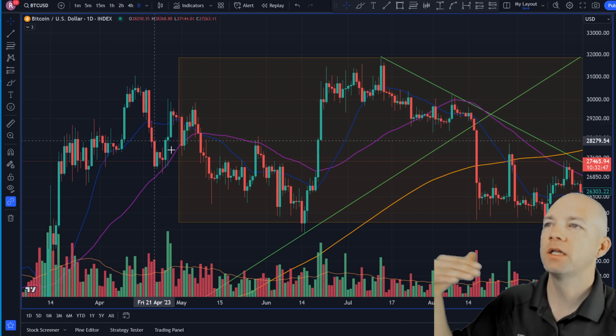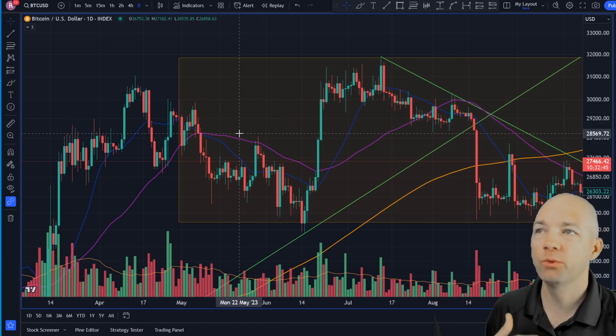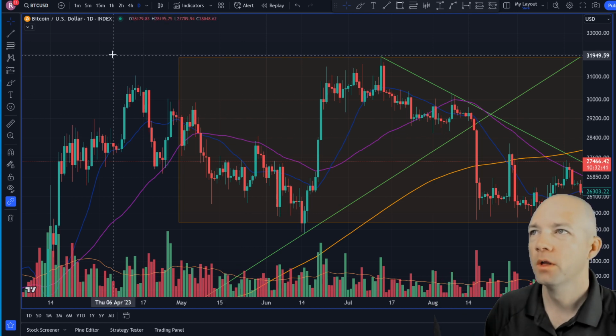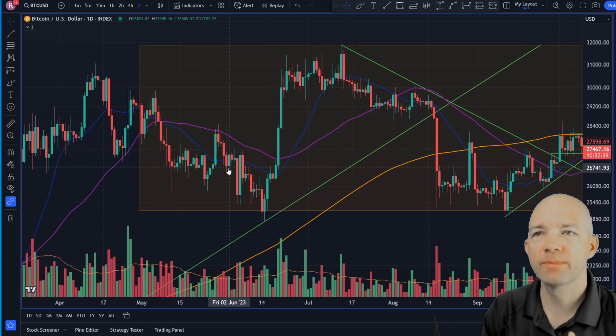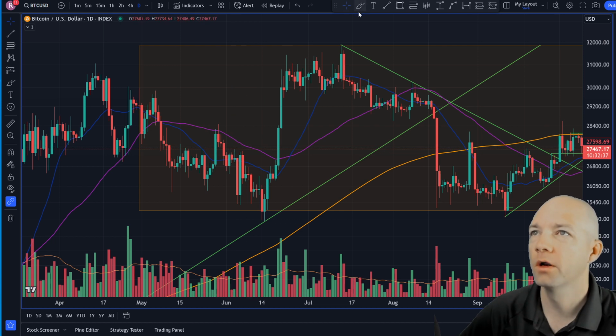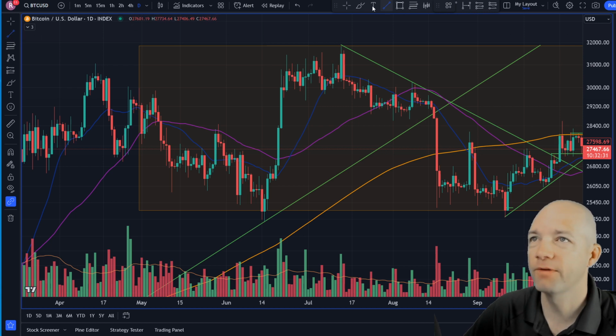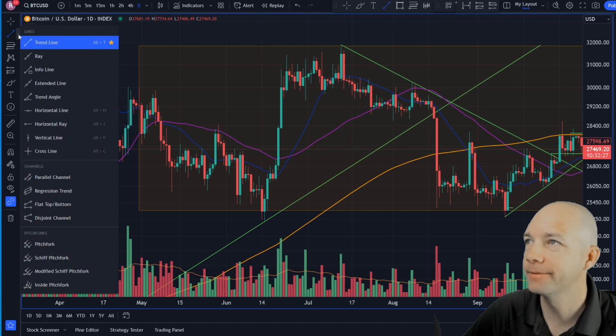Now, because we're in a declining situation, for the most part, I only want to draw a trend line on the top of it. Things that are moving down will eventually break to the upside, and that's what most people are looking for, okay? They're looking for the upside break. So we're going to go to the very top. We're going to click our trend line, which actually, if you don't have your favorites up here like I just grabbed, you can go to the left sidebar, grab the trend line.